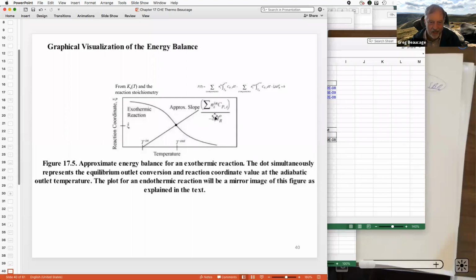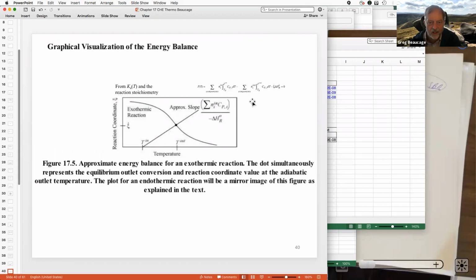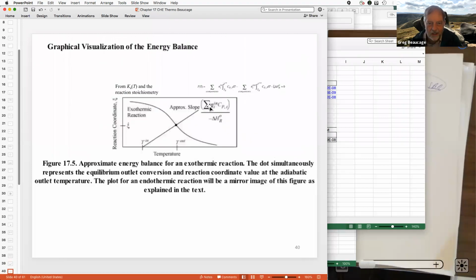the adiabatic condition, so this equation for adiabatic, yeah, that equation. Basically this has to equal 0. So you could divide this through and end up with an equation in terms of the reaction coordinate, which is on the x-axis here, or the temperature is on the x-axis. So the temperature, the out temperature here, is changing this integral. That ends up being this thing, which ends up being a straight line on this plot.